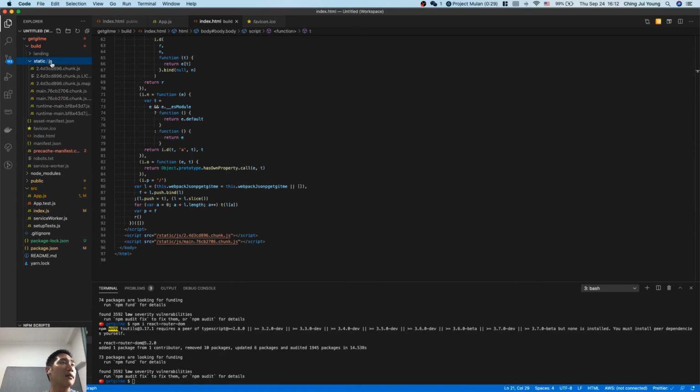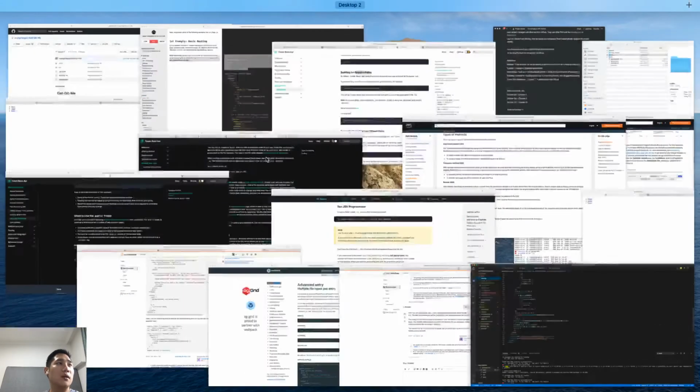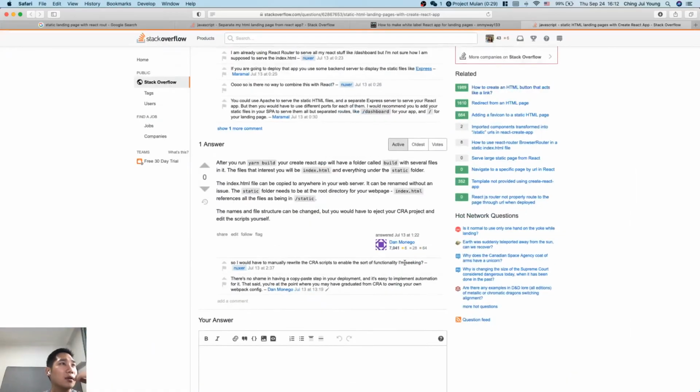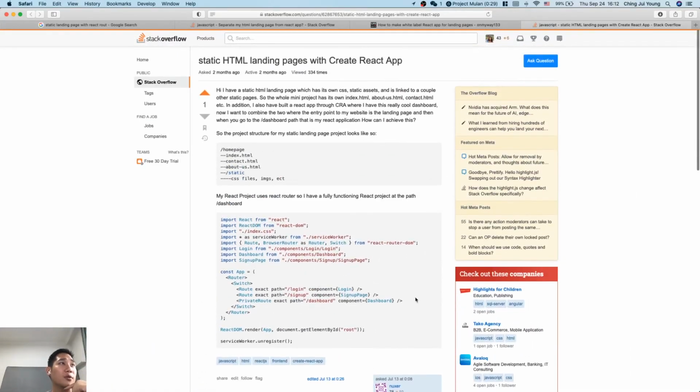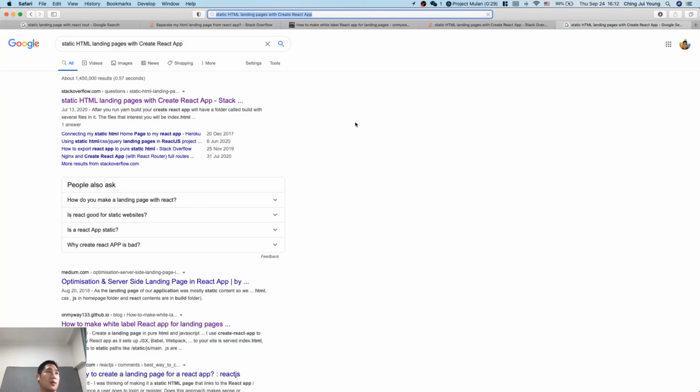And static. Oh, here's chunks, okay. Landing. I don't know. Oh, so I'm not the first person to run across this. Two months ago. Okay, let's copy this. Let's see what else we get.